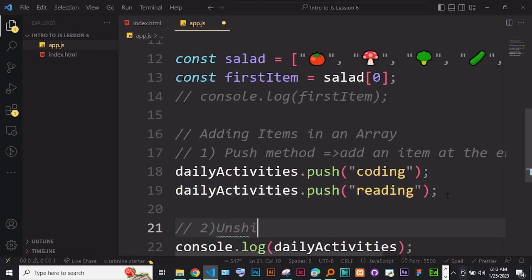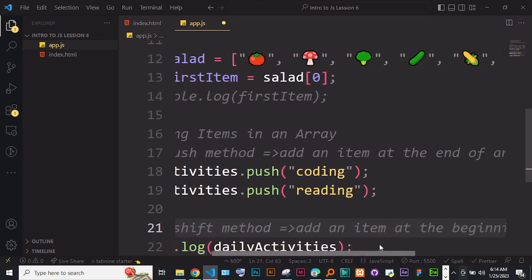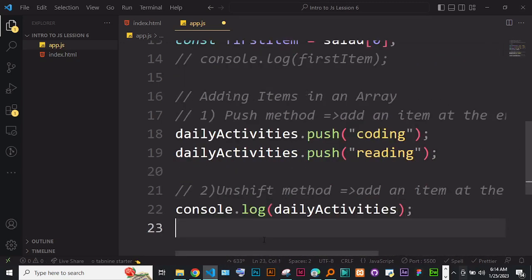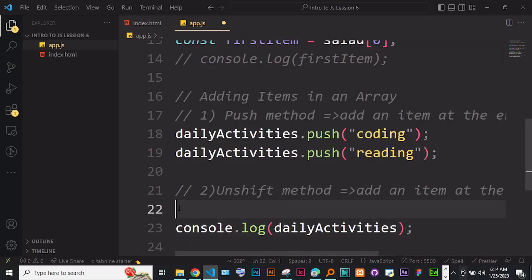Let's look at the second method, which is unshift. The unshift method adds an item not at the end but at the beginning of an array. At first when I saw the name unshift, it seemed like it was removing an item, but actually it adds an item.